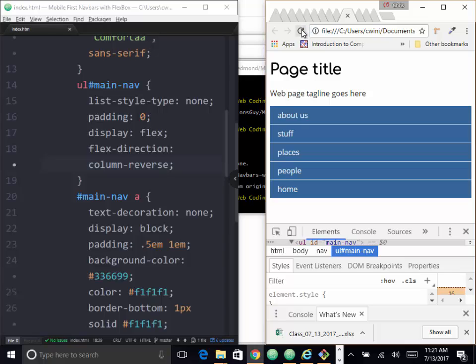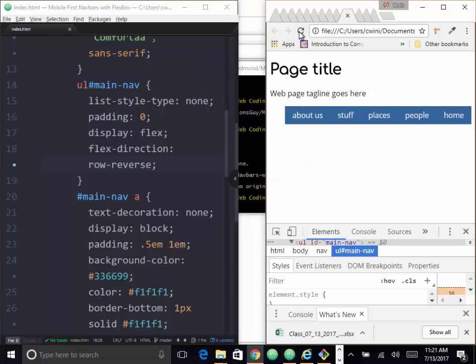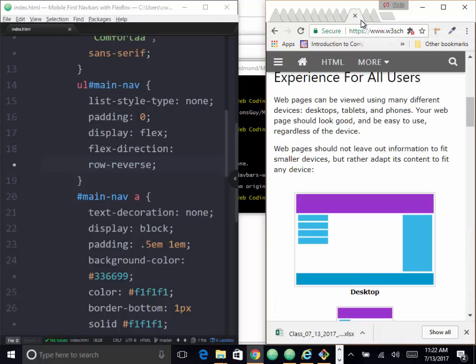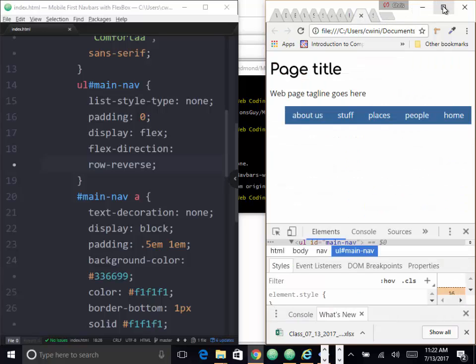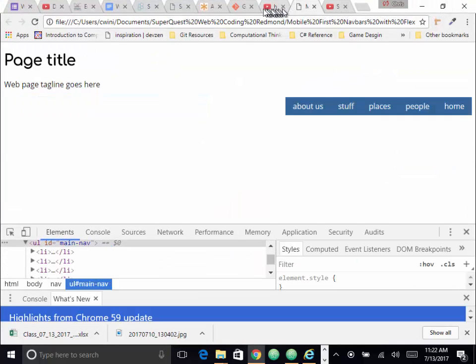Of course, we can also do row reverse, refresh. Now look at this. My horizontal nav bar actually fits in the screen width. Theoretically, I could just go ahead and set this now. One thing I do want to do is I want to break this. That's why they're called breakpoints, by the way. We're breaking it. I think I just closed that. Do you have a practical reason why you might do either of these reverse layouts displays?